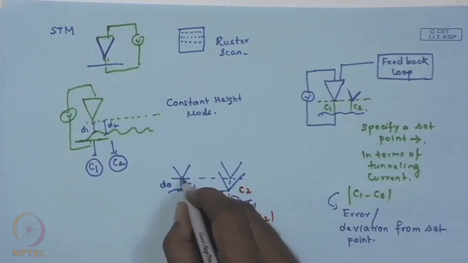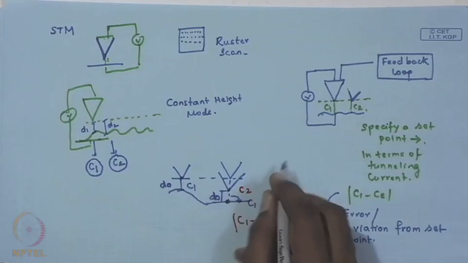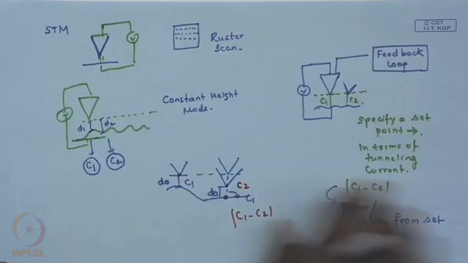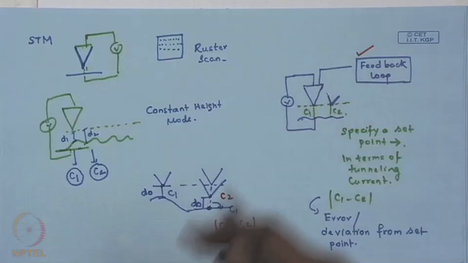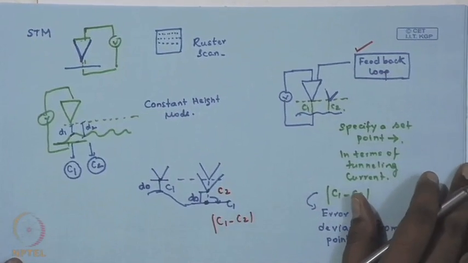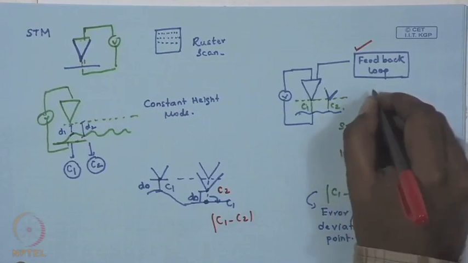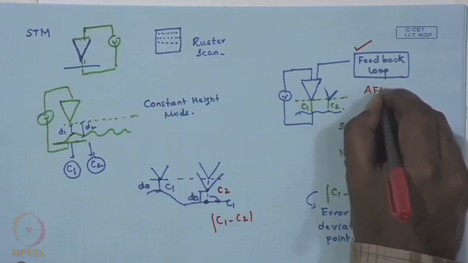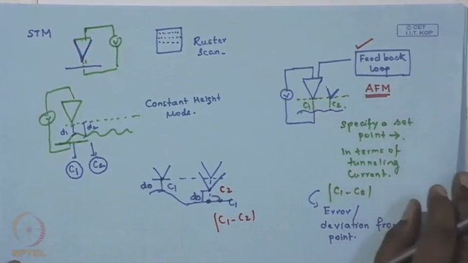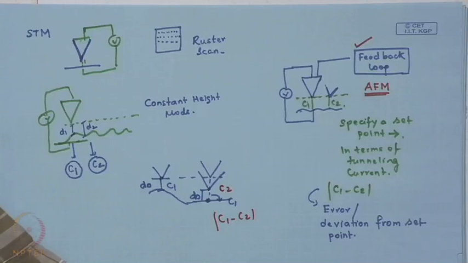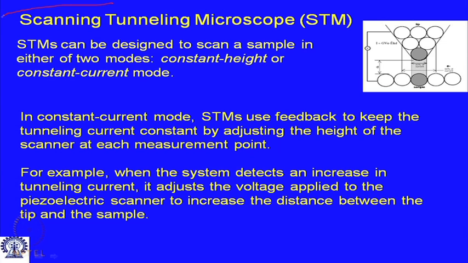So, in this case the location of the tip itself reflects the contour of the surface, and you can generate the image like this. Now, it is important to understand the existence of the feedback. We are going to talk about it in greater detail, because all the commercial or the current AFMs work with this feedback loop mechanism. So, this is in a very brief nutshell the operation of an STM.